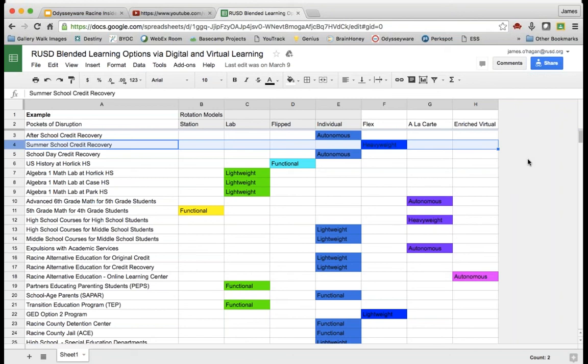That's a big shift in a short amount of time, and that's why we feel like this model has promise, because it's focusing on those areas of disruption, but they also become areas of opportunity for the district to learn how this works and how we can make these shifts without having to commit overly much to a model that you might shift from in a year or so.